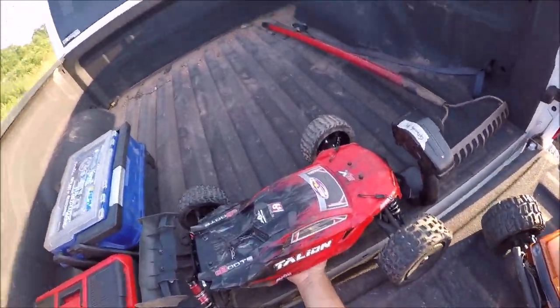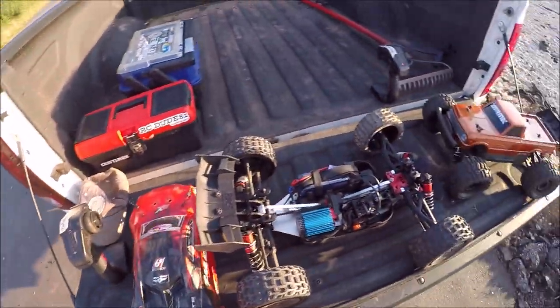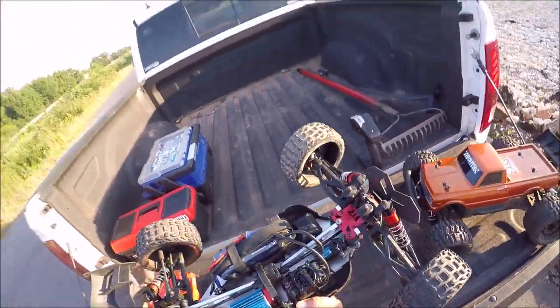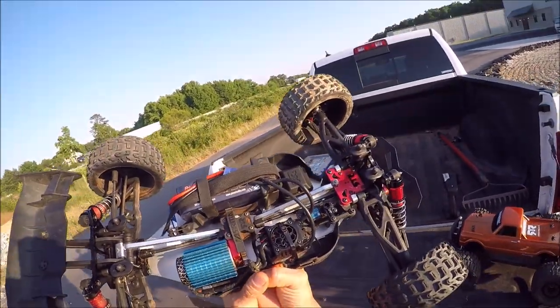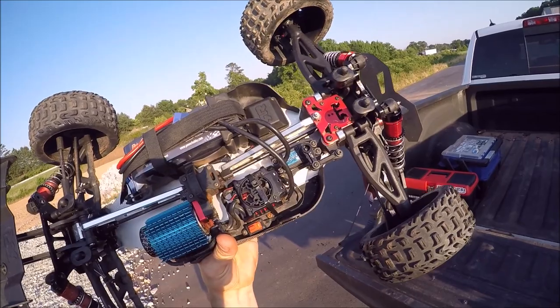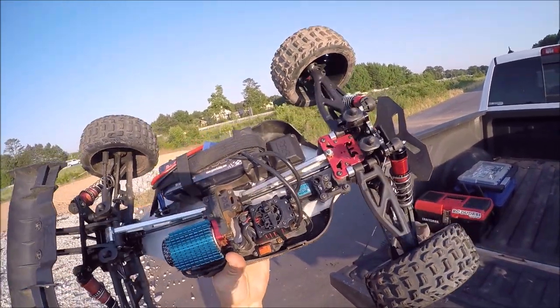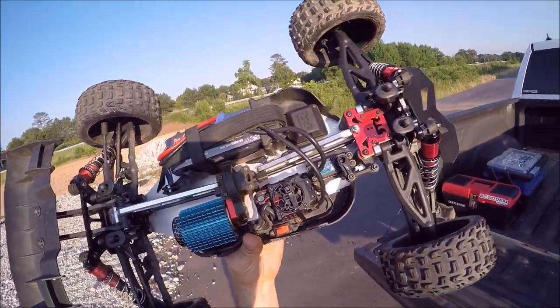All original here from the last bash. I did end up, the servo went out on a really hard landing on some gravel, so I do have the Savox 1210 in it now. That's the first time I've ever run one of those servos. I've heard a lot of good stuff about them, so I'm gonna see how they hold up.